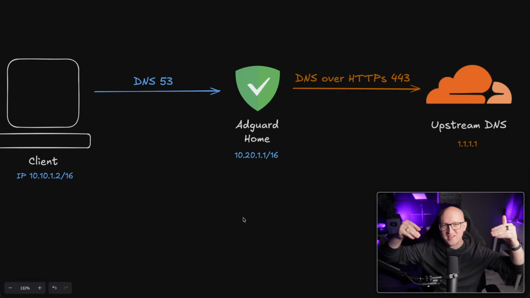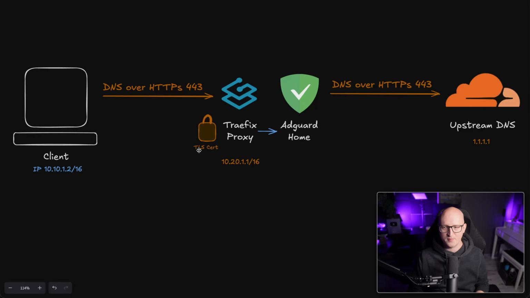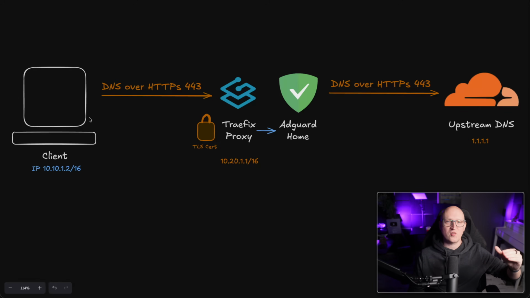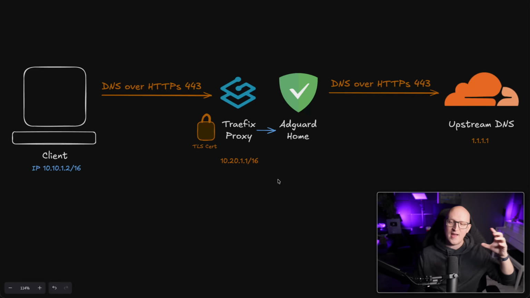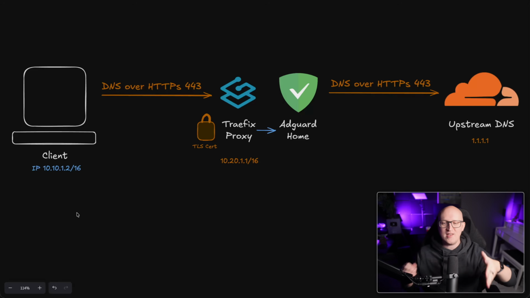However, you can even take that a step further by also encrypting the local DNS queries over HTTPS. So that means your client will not send the DNS queries in plain text to AdGuard Home. You can also send them over the HTTP port. And when you're using AdGuard Home in combination with a Traefik reverse proxy, you can also use the trusted TLS certificates on port 443 and just send the DNS requests to that Traefik reverse proxy. It will forward it to AdGuard Home. From there, it goes to the upstream DNS servers. So the entire connection from your local device over your local network to your AdGuard Home, and from there, is completely encrypted, which is really great, and in my opinion, the most secure setup.